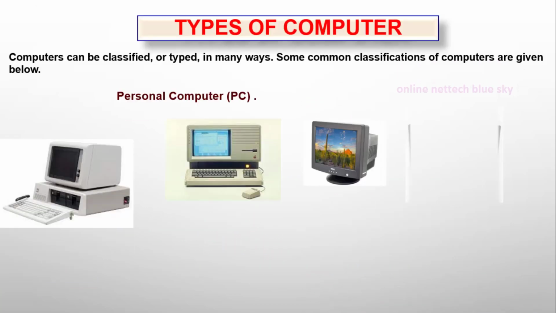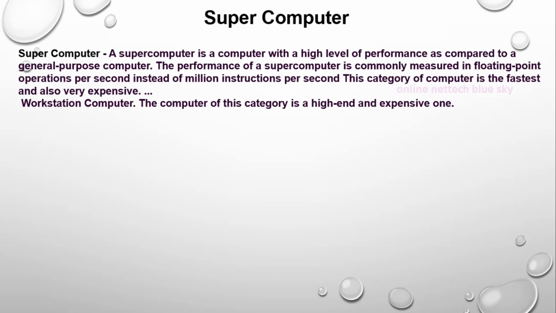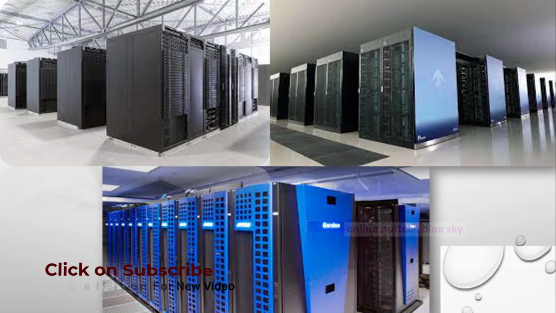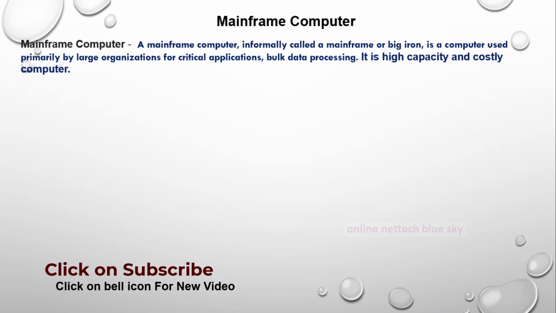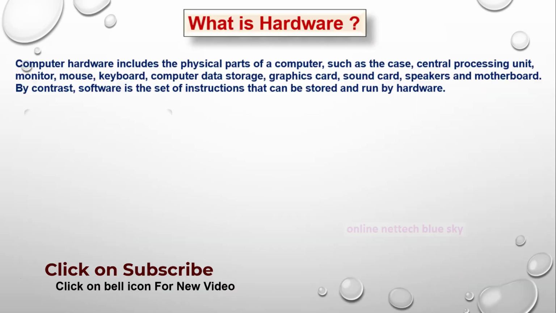So what types of computer, how many types of computers, what is the mainframe computer, how does this work, what is a supercomputer, and it is very important to understand about the supercomputer. I have already created a supercomputer related video, so watch the previous video, link in description, and mainframe computer. Okay. So embedded computer. What is the embedded computer?